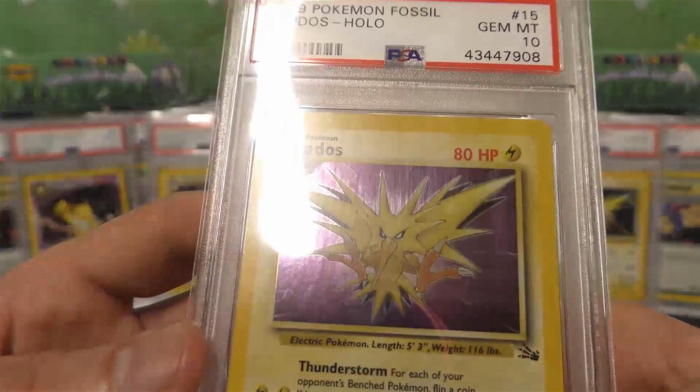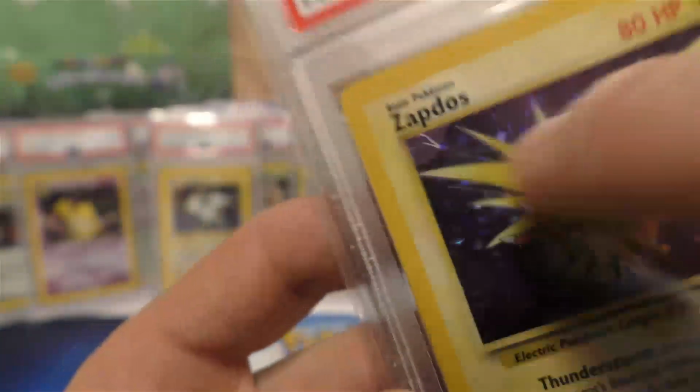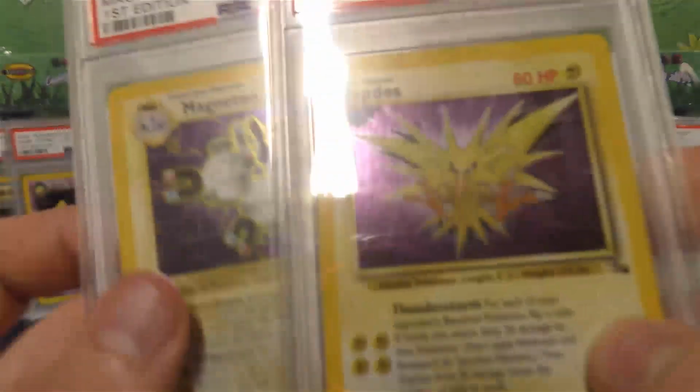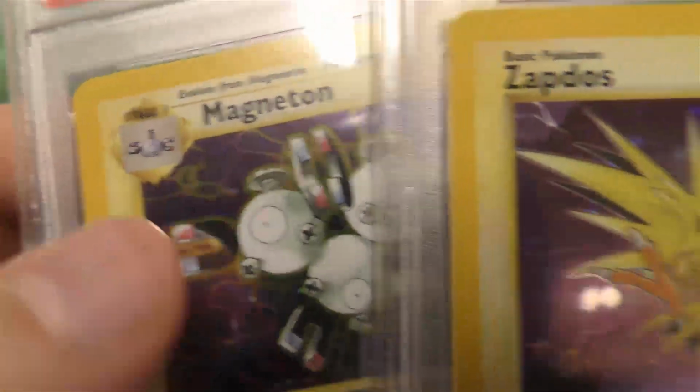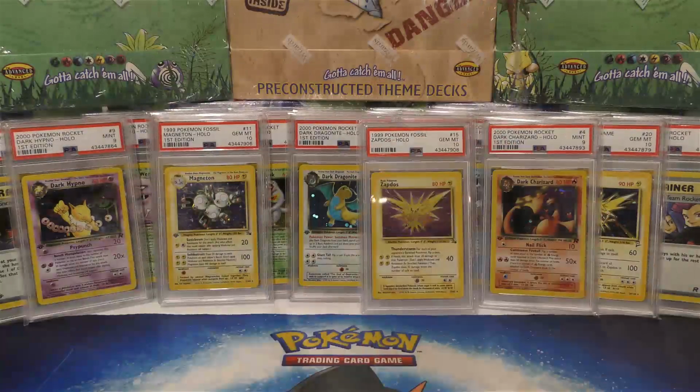And as you can see on this one, this is the Error Unlimited. You can see right there where it's missing part of the holo. Like I said, that's from the Evolution box. You can kind of see what shape that is right there. And see, that's what happened. I got a Gem Mint 10 on the Error, so that's really cool.